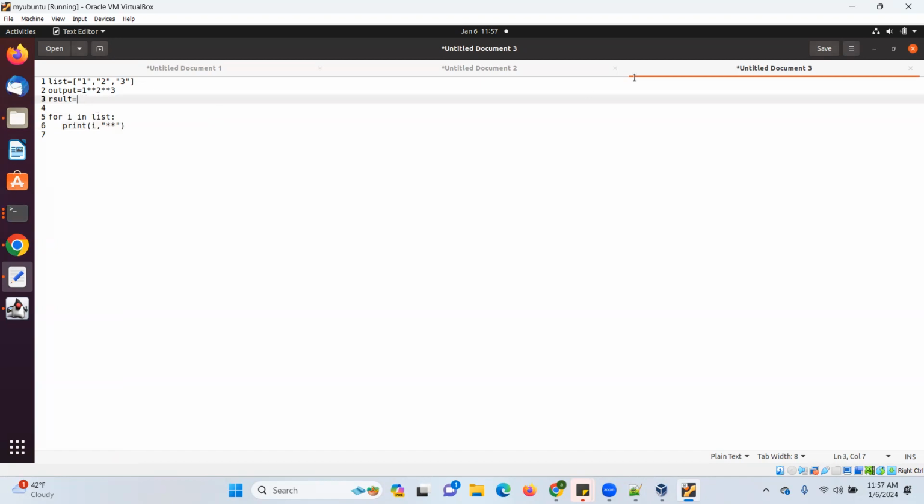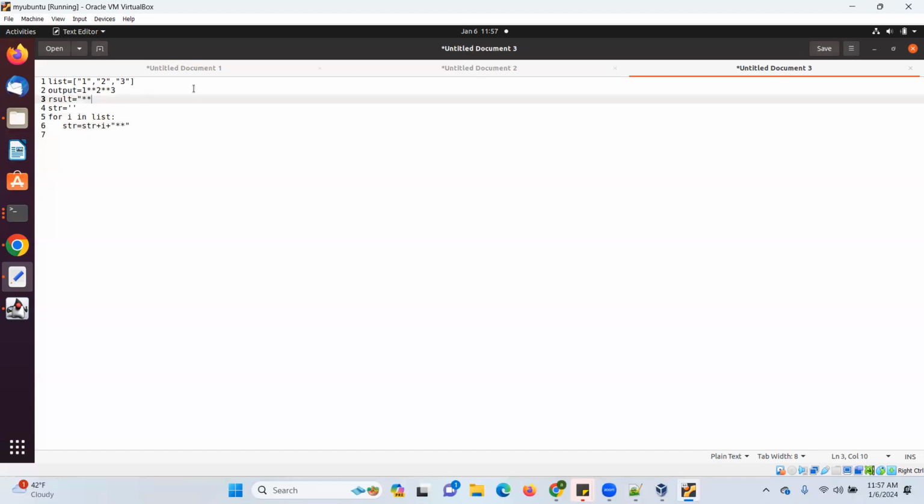But another easy way, if condition: if it's the last one by length, you do not append. But ultimately, if you do this for loop way, the last one will come and you have to remove it manually after the string. Suppose you are creating a string, str equal to blank, and you are concatenating, str plus str i, and then plus this one. This way you do, but still the last one will come.